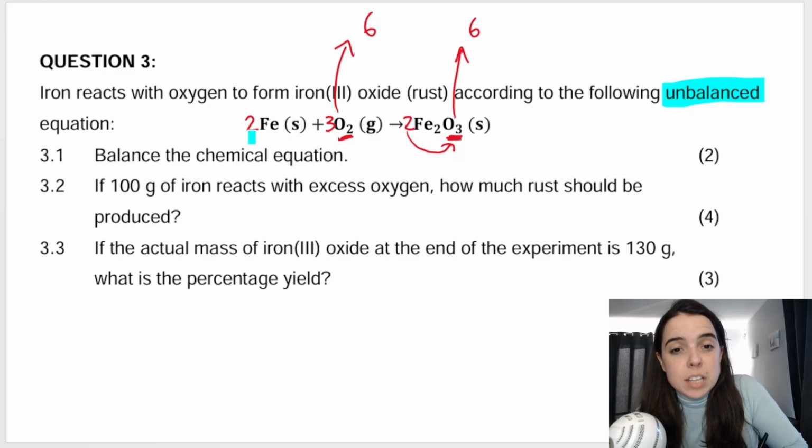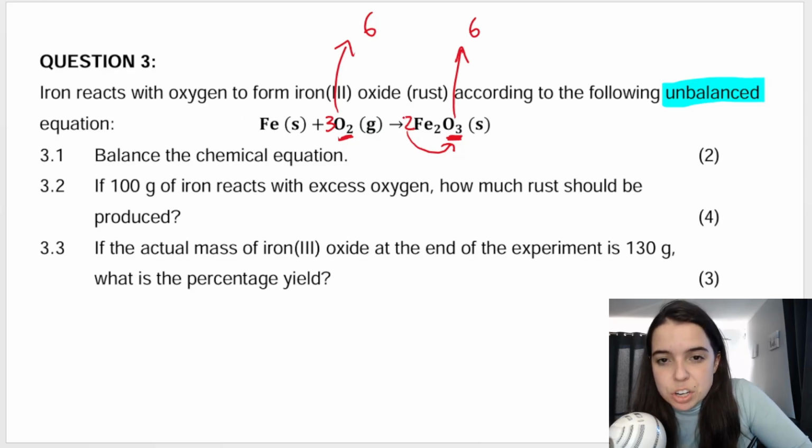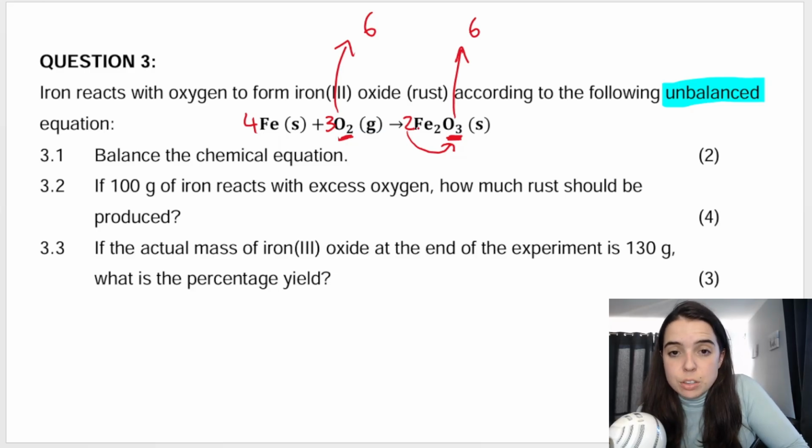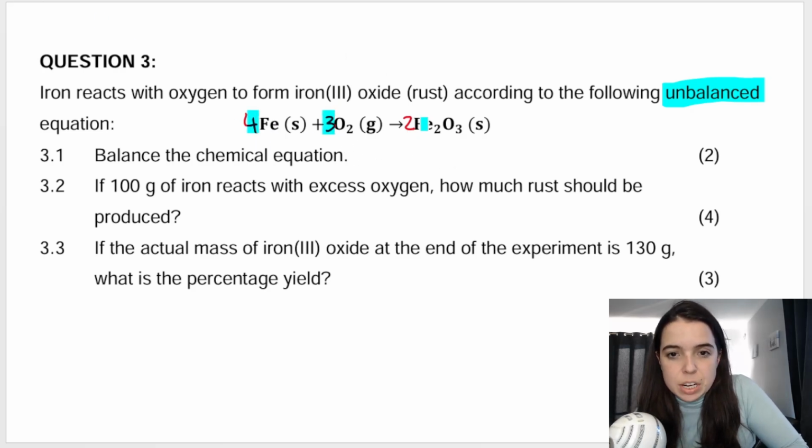On the left side of the equation, I put a 2 over there. It's not going to be a 2. I'm going to have to change it. On the right-hand side of the equation, I have 2 times 2 irons. I have 4 irons. That means I'm going to have to put a 4 over here. So it's a 4 to 3 to 2 ratio. That is your final answer. And I just wanted to mention something. So there must be a big 4 here, a 3, and a 2.